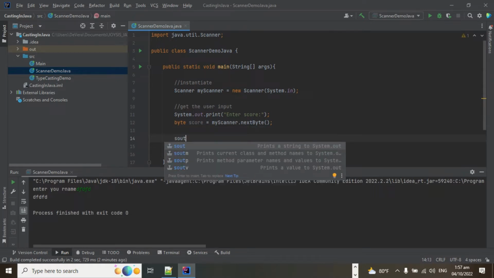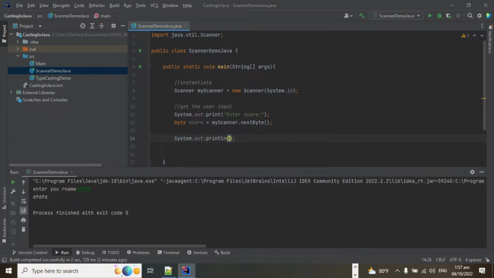And then we print again the output, the value of score, I'm going to capitalize this one, "The value of score is:". Okay, the value of the score variable, I'll just concatenate this. I use the plus sign and then score. There you go. Let's compile and see what will be the output.